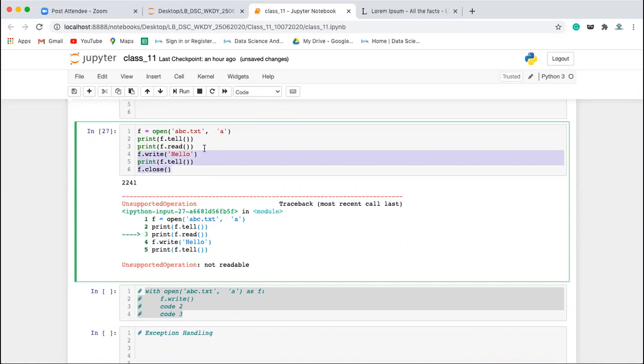If I know that the error may come at line number 3, I can keep this code in some block so that if the error comes, it will not execute that, but it will execute the rest of the lines of code. I want the rest of the code to be executed even though this error is coming. And if the error is not coming, then no problem, execute this and this also.